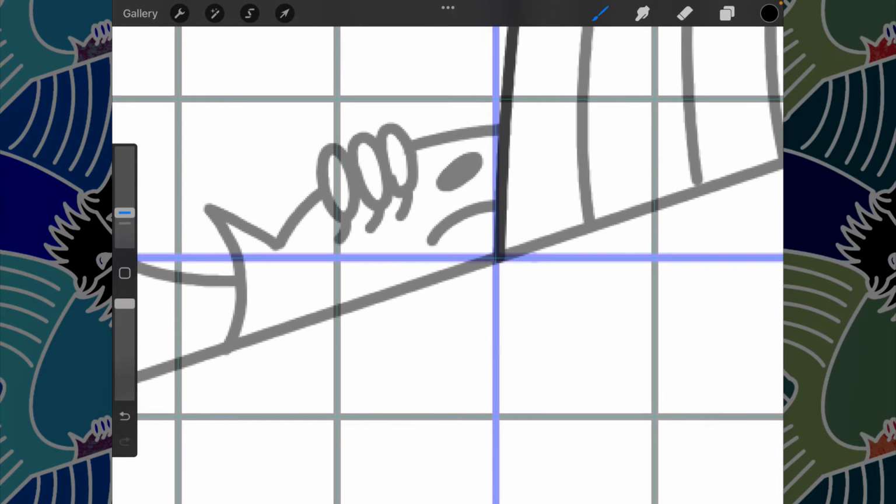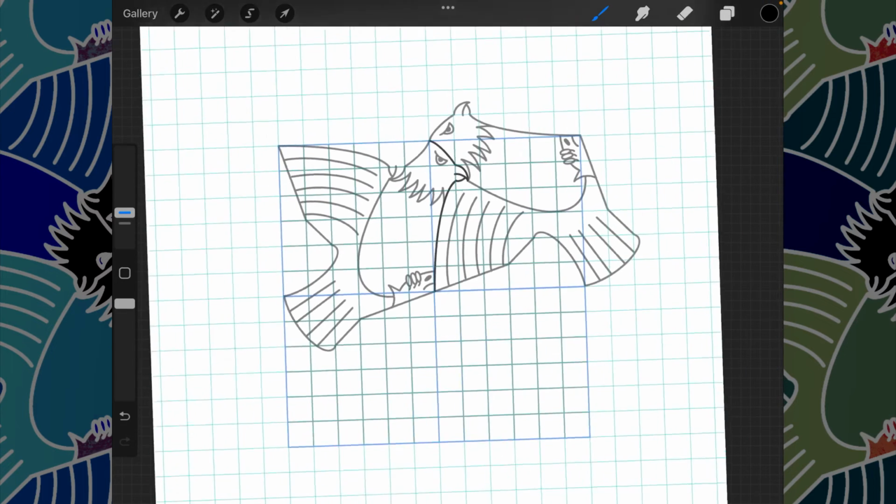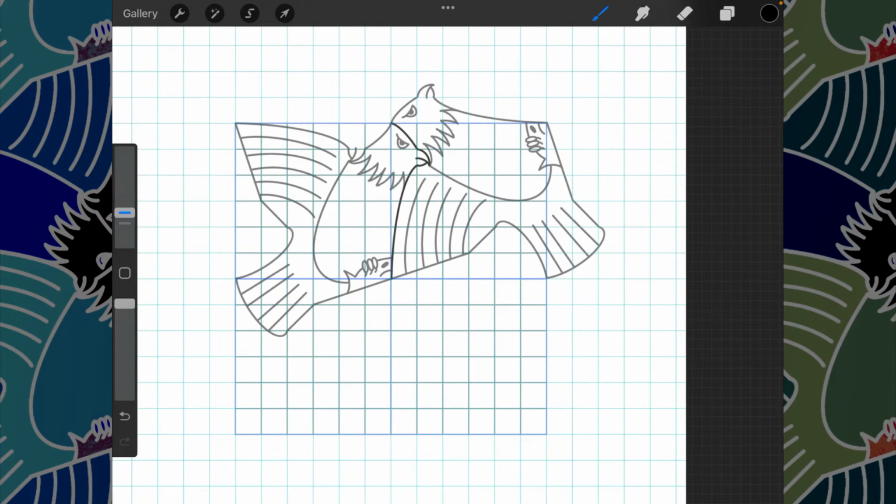And of course, the point of this lesson is you can take your basic idea and change it around to make it something completely different. In this case, I am creating a predator rather than like a seed bird or something.